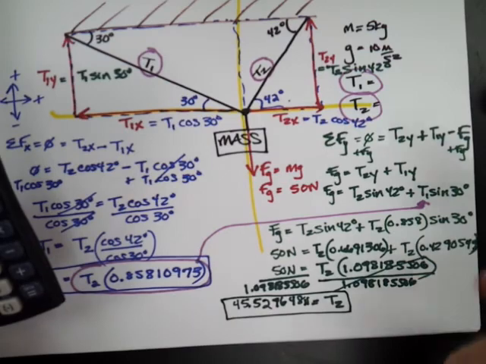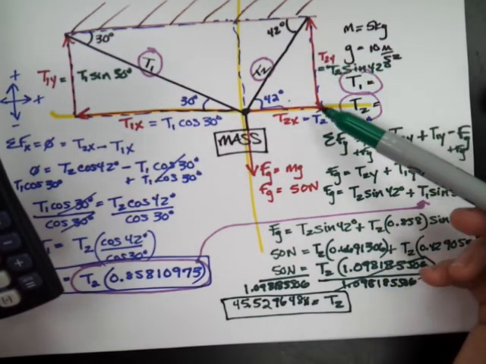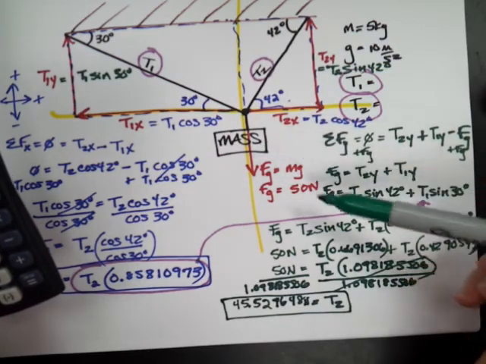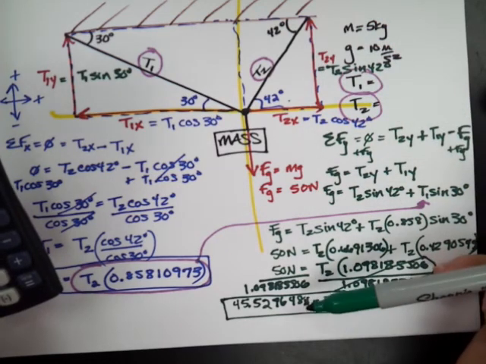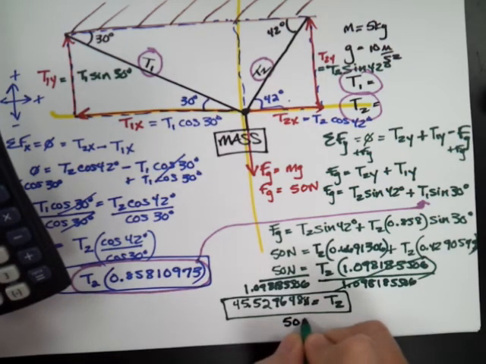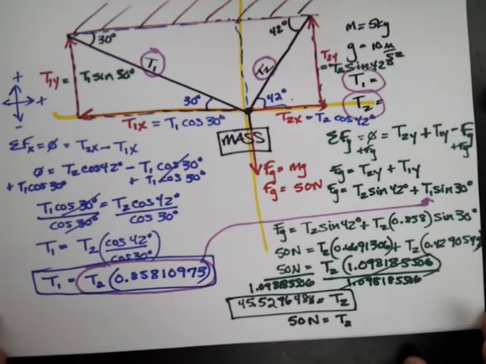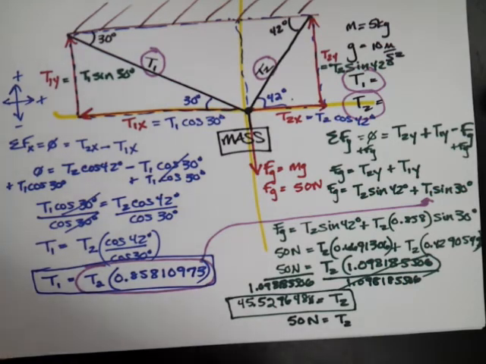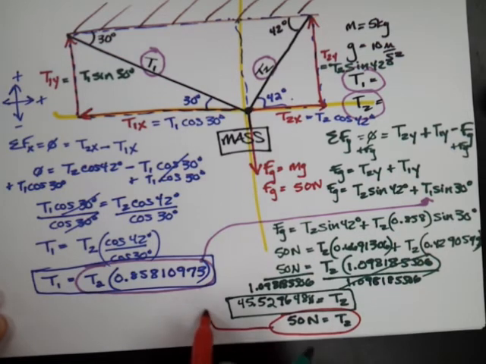If we were going to sig fig this, we need to go back to the original problem and figure that out. Because we're using the mass, and the mass is based on 1 sig fig, this is really 1 sig fig. So 45 would round up to 50. So if you're looking at sig figs, this is really 50 newtons is T2. So that has solved only T2, but it gets easier because we can take this value and go back to our original equation.